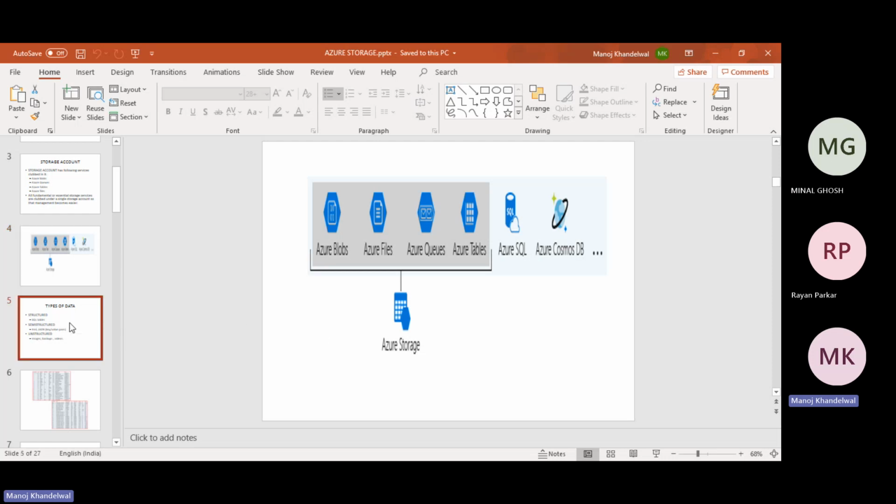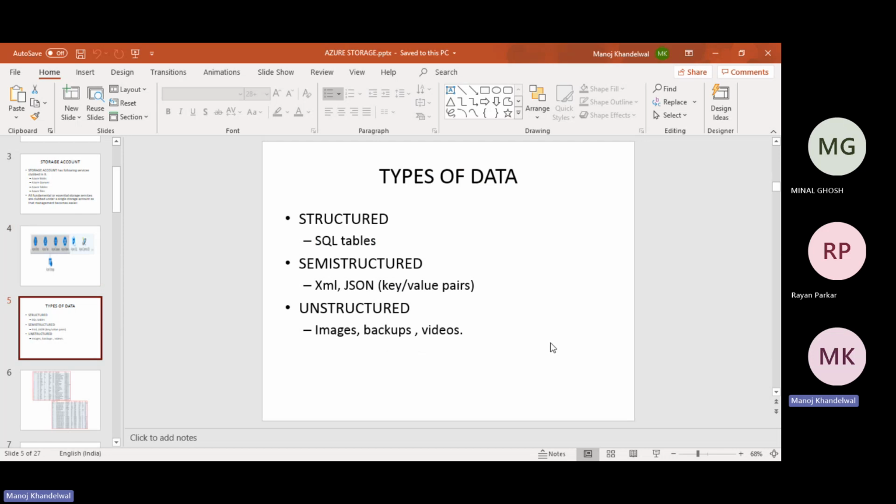Then the types of data we have studied: structured, semi-structured, unstructured. So we know that depending on the type of data, we choose the type of storage. Take the snip of this.